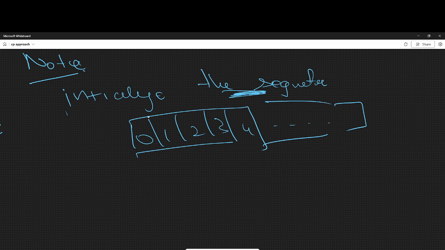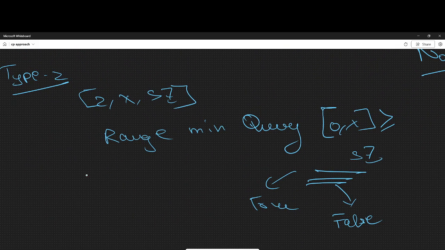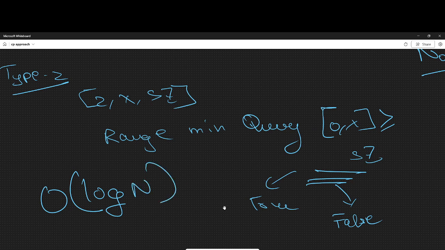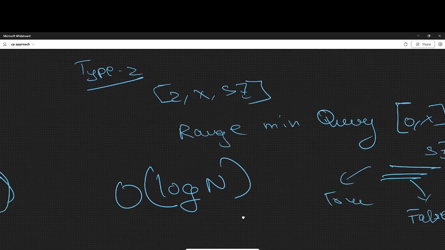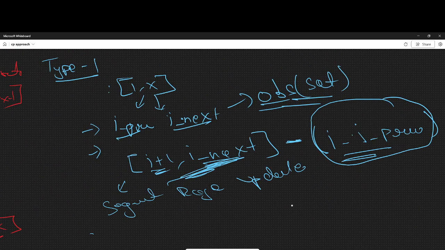Yeah, so once all these things are done, you can answer the queries as follows. The time complexity of answering this type of query will be log of N, where capital N is the maximum size of the coordinate. And for answering the other type of query, it will be order of log n for querying the set twice for I next and I previous, and then a segment tree updation query which again takes log n.